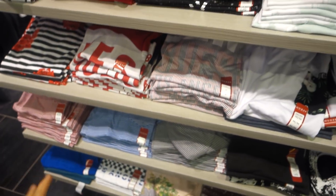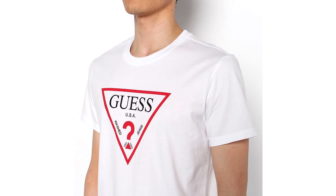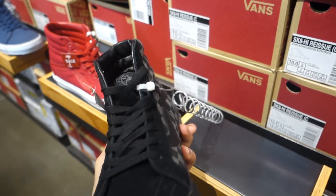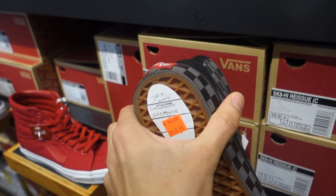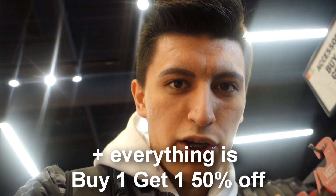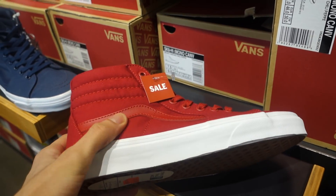They have a lot of all-over graphic print Guess shirts. Some people will like that style, but every now and then the Guess outlets will also have those triangle logo tees - be on the lookout for those. Vans outlet is right behind me - let's check it out. This black and gray jacket is straight fire, $70 down from $90. Keep in mind all prices I'm giving are in Canadian dollars, so if you're converting to US, take off about 25%.